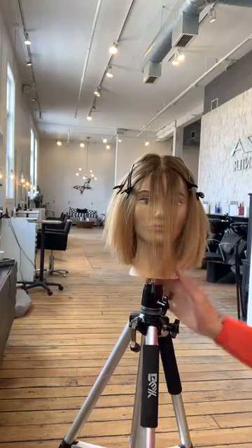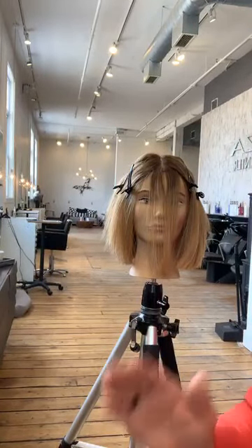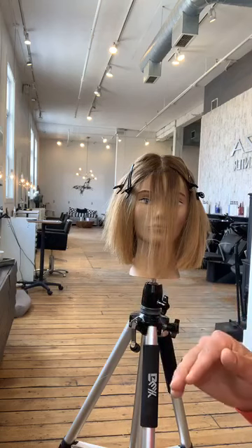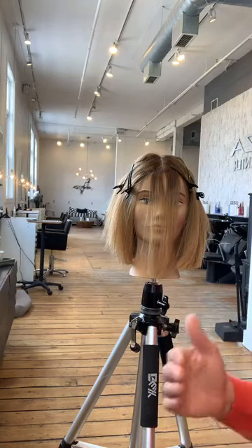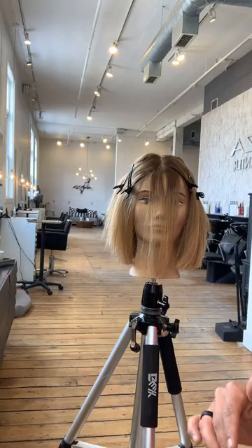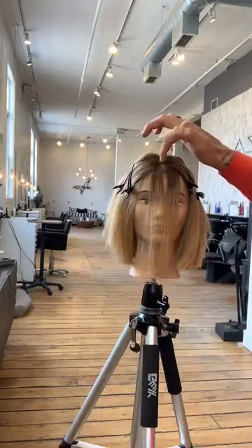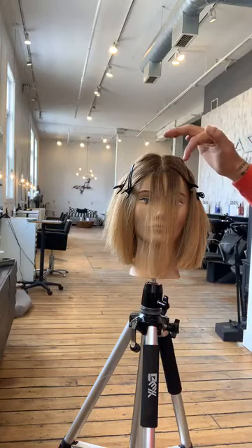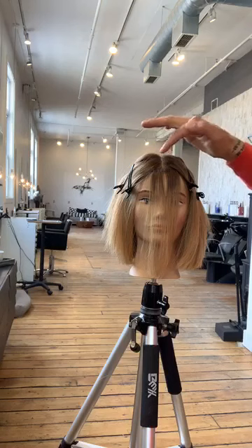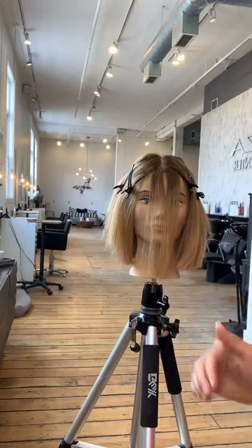I do free bang trims — I think it's more important to cut the bangs to the length that makes them look great, not to let them grow out. If she wears a side part, the tip of that triangle goes on the side — so wherever that part sits, if she's very strong with her part, the tip of that triangle goes there. You could end up with almost a right triangle instead of an isosceles triangle. The part dictates where you put the tip of the triangle.